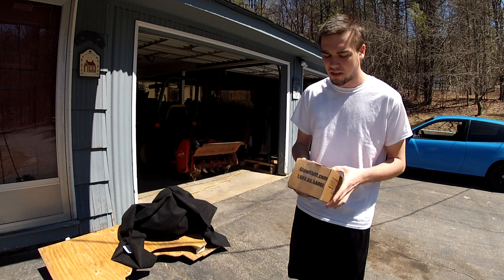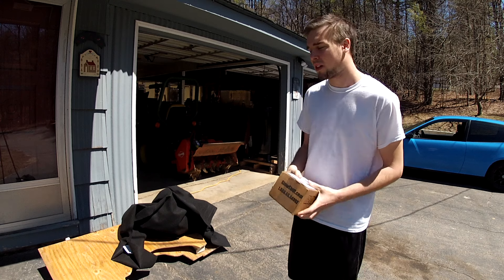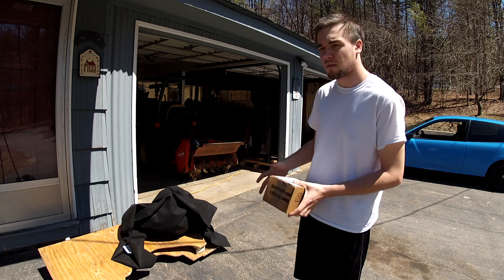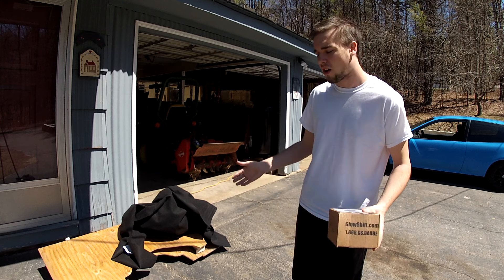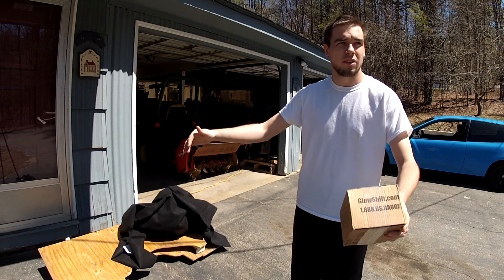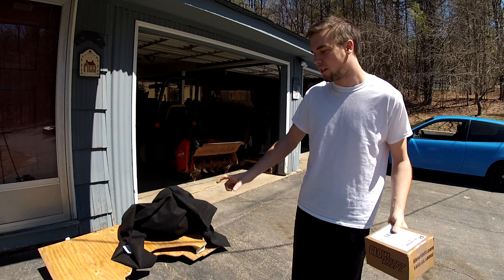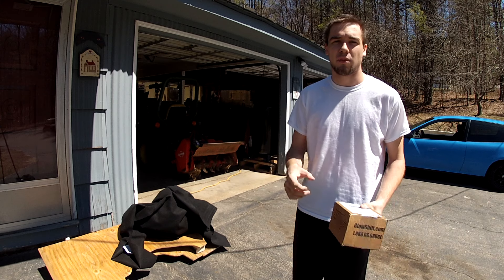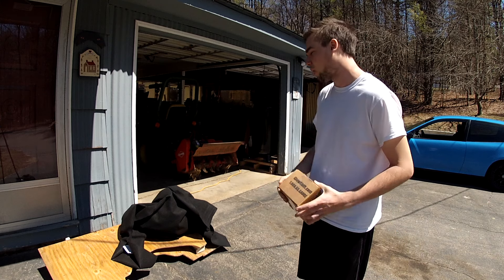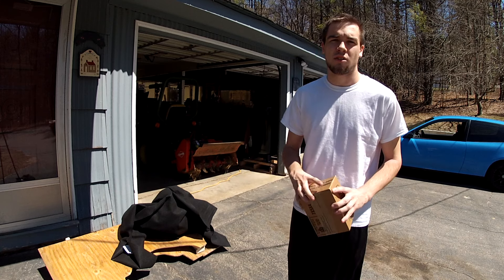They paid for the return shipping. You can see behind me here, I've got some black carpet material and some wood cutout. That wood is cut out specifically for my car's hatchback area. It'll cover the wheel well and where the passenger's seats used to be. That'll just allow me to put stuff in my car now, whereas before it was really difficult because there was nothing flat for things to lay on — like my subwoofer box, for example. I just had it sitting in the wheel well and it wasn't secured. It just flew around wherever it wanted, which wasn't good. This will definitely help — I can secure it down on this.